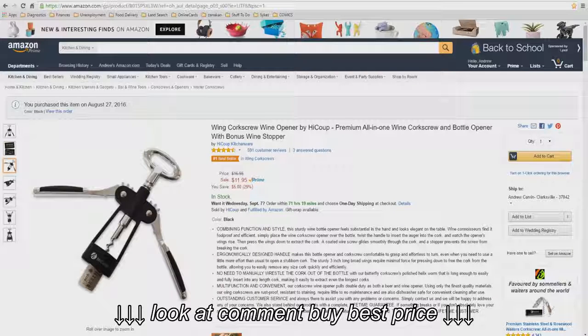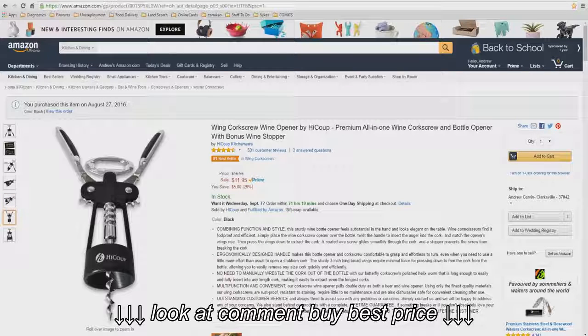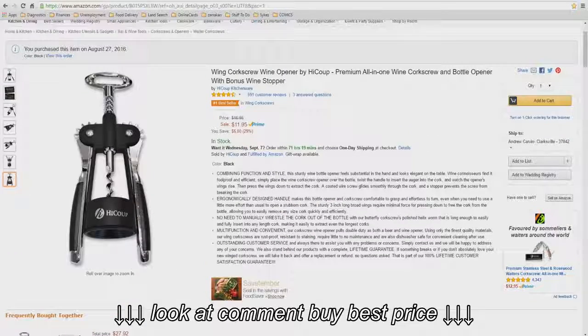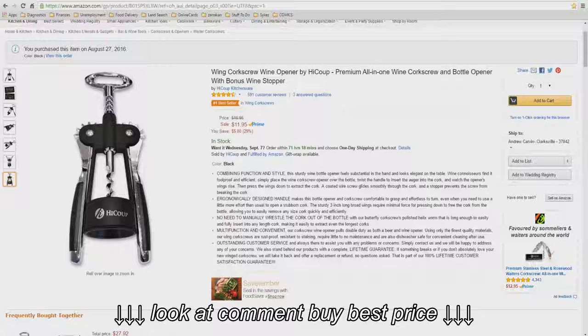Here's another picture of it, and another picture of it. Combining function and style, this sturdy wine bottle opener feels substantial in the hand. It looks elegant on the table. Wine connoisseurs find it foolproof and efficient.